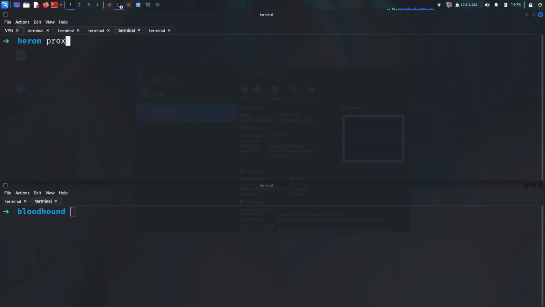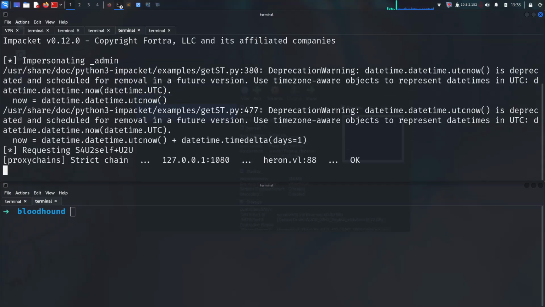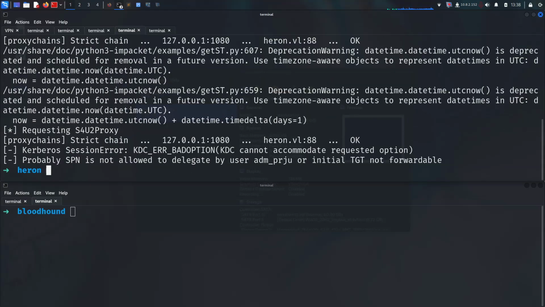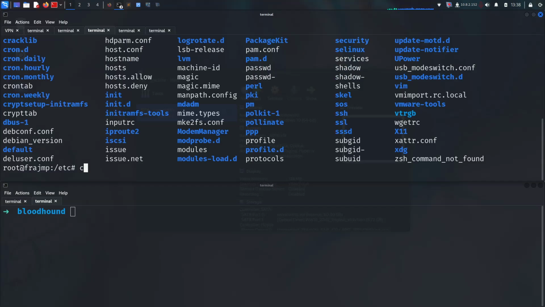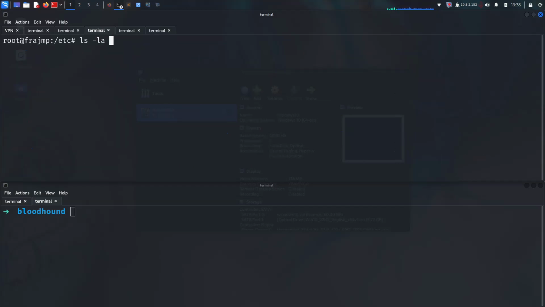So let's do right now proxychains impacket getST. Yeah, it again does not work. But by the way, I think we can do something different. Where we already have the reverse shell here, right? And then we can check there's /etc, ls -l.